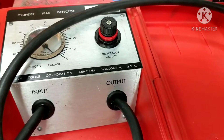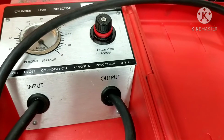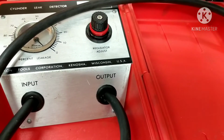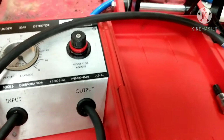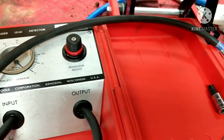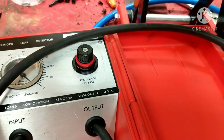I'm big about diagnosing problems and issues and seeing what's going on, not just guessing. So especially if you have a bike that's not running right, it has problems, this is one of the first things I'll do is throw it on here and see. Because if you got low compression, and these have an automatic compression release on them that you can't control, so you can't do a compression test. This is the only way to do it. Leak down testing is the way to go in a 4-stroke, guys.